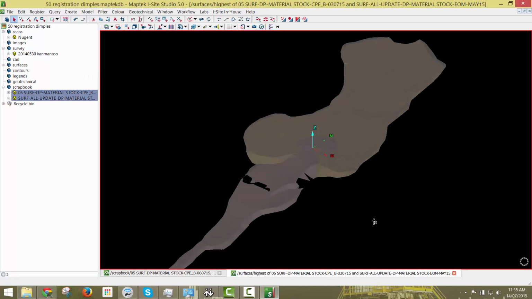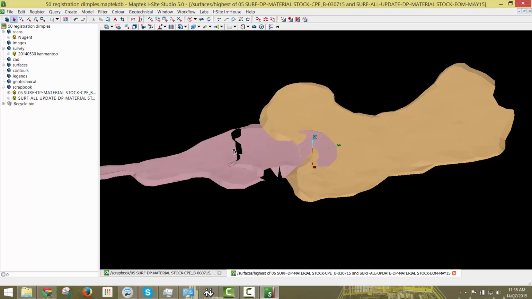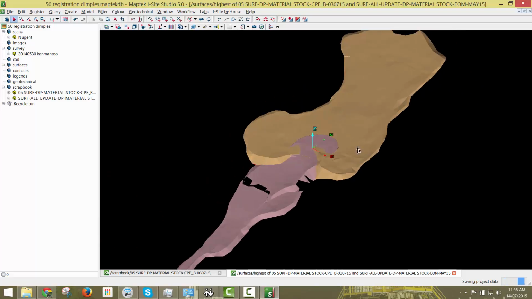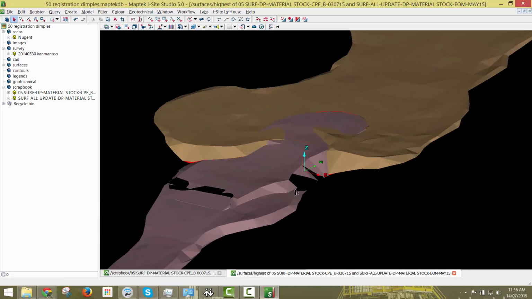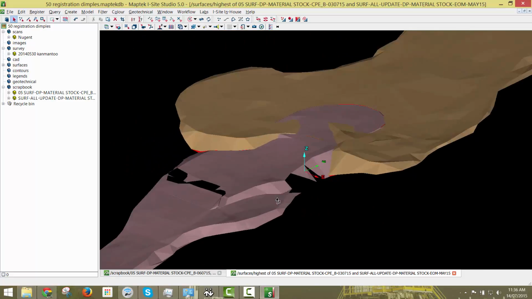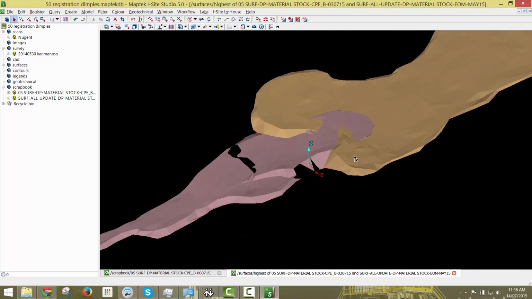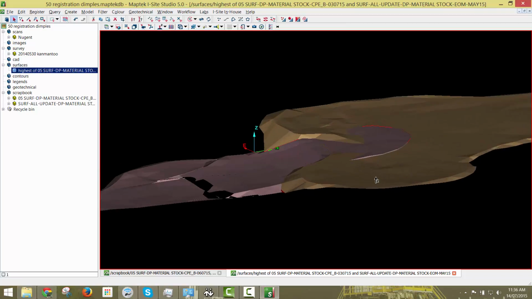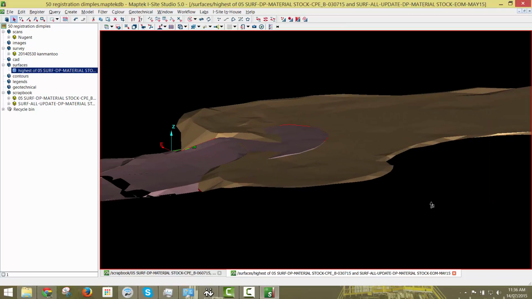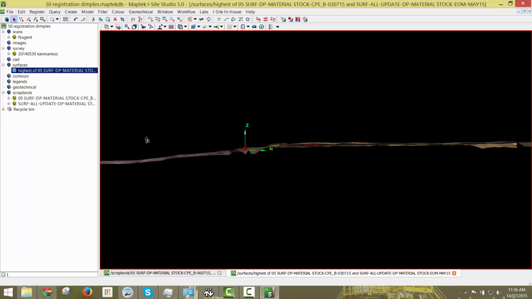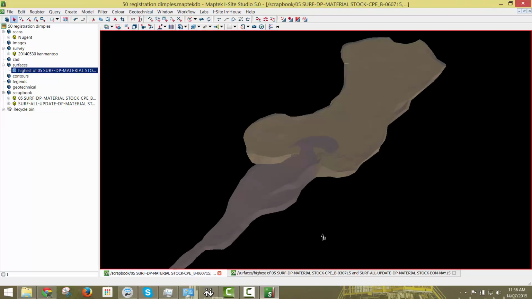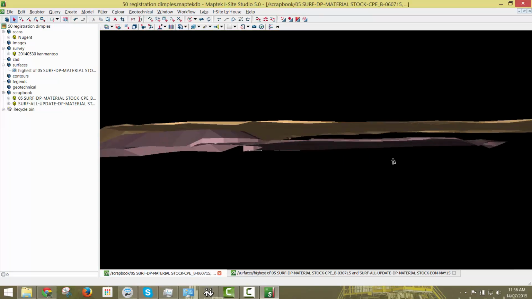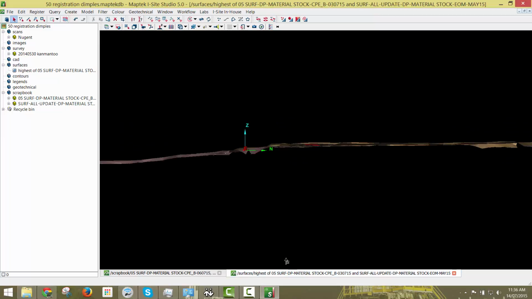Now this may give you a result like this, where you're missing triangles. This is a bug in the software. They're working to fix it, but I will show you how we work around it and make it work anyway. So this is now one file, and it's deleted the portion of the older dump file underneath. You can see it's deleted all of that, which is perfect. It's exactly what we want.